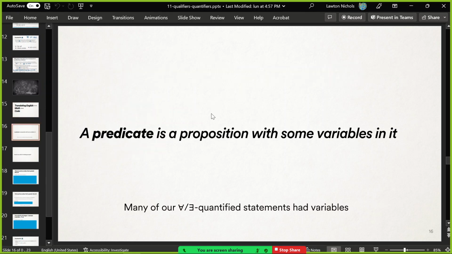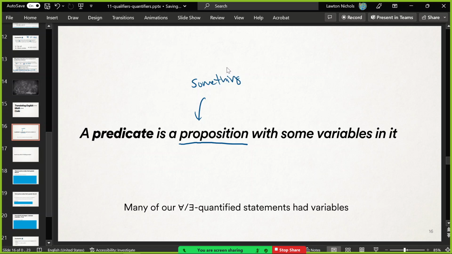Do you remember the term proposition? First of all, that's something we talked about a long time ago. That is just something that is true or false, because I'm building on top of that. So a proposition is something that's true or false. Like if I go and I say it's raining today, that is a true proposition, and then you can go out and look and prove it. Okay, something that is true or false.